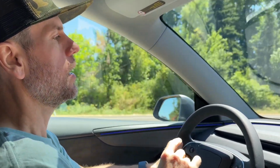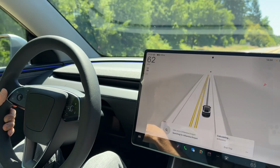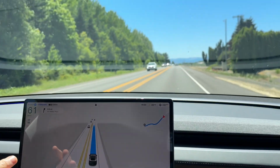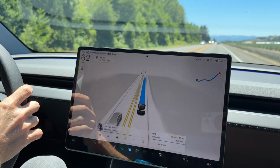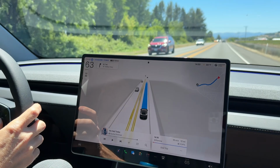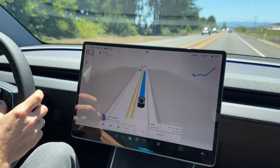With the full supervised driving, when you disengage, depending on your settings, I'm going to say, take me to Willamina, Oregon. And you can see on the screen it's calculating the trip, and I'm going to engage full supervised driving. With this on, you can control the max speed limit. For example, I have 78 max right now, but I'm in a 55, so you can also set thresholds so you never exceed, for example, 5 miles over the speed limit in any specific zone.